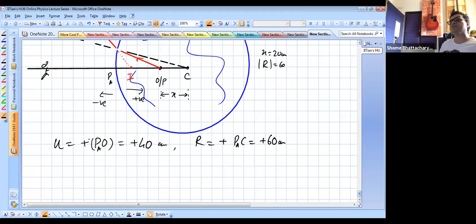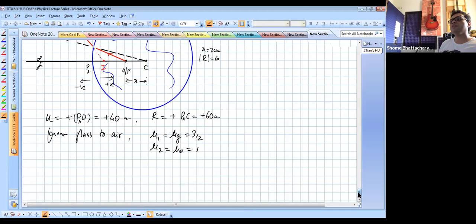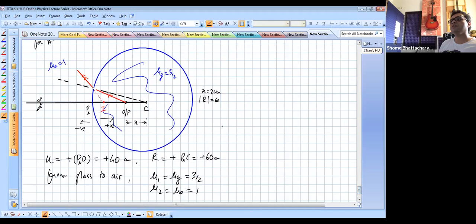The refraction, as you can see, is happening from glass to air. So in my formula, mu1 should be taken as the refractive index of glass, or 3/2, and mu2 should be taken as the refractive index of air, or unity. So use this now and derive the value of V and see if that justifies our diagram or not. Along with this, use that formula that mu2 by V minus mu1 by U is equal to mu2 minus mu1 by R. All I have to do is substitute these things in.